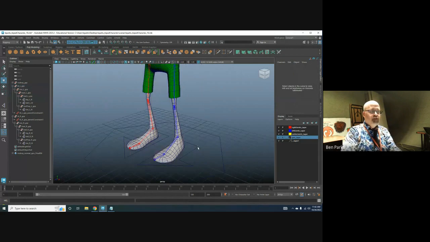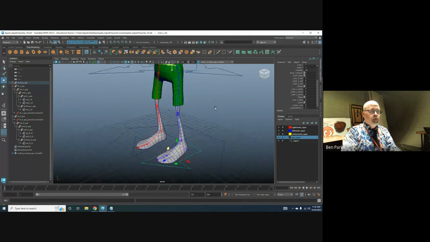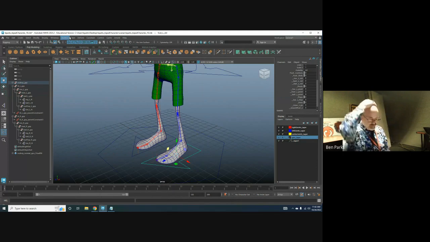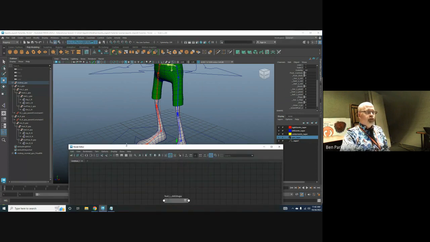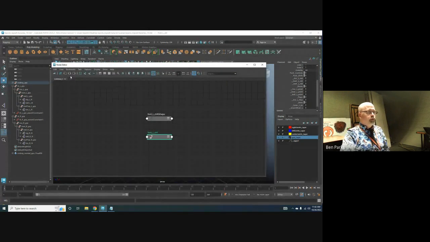So I need this control pole vector to control that, okay? So in order to do that, I'm going to use the node editor. I'm going to go to Windows, Node Editor. I think I've shown you the node editor before.